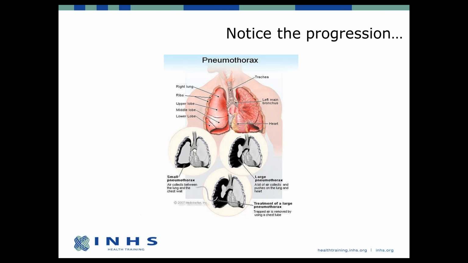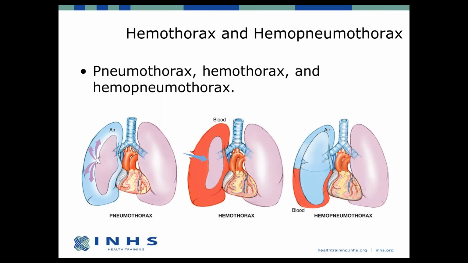Does that make sense? The hemothorax side, not a whole lot of treatment changes because we're just talking about the introduction of blood inside the chest cavity. We really don't do a whole lot. You're still going to chest seal it. You're still going to call for ALS and work through that process.